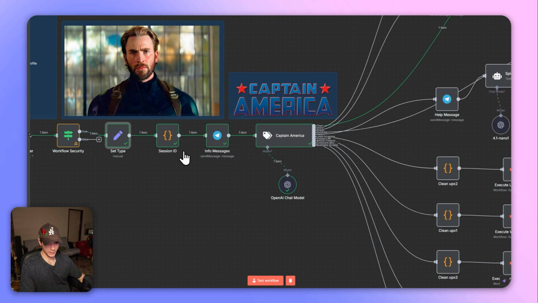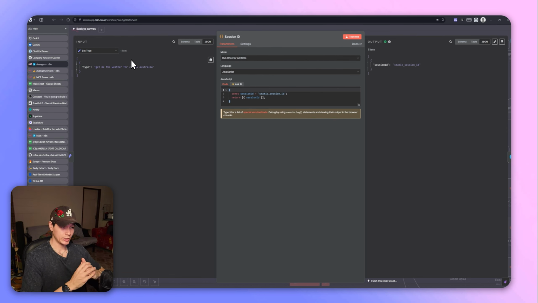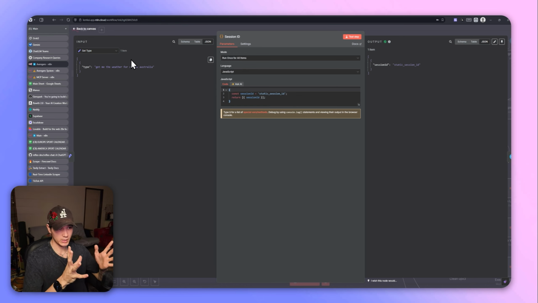After that, I'm setting a session ID. Because we aren't using a chat input, the normal chat trigger that you can chat on n8n with, we're not getting a session ID at the moment. What this simple little code here is doing is just generating a static session ID.